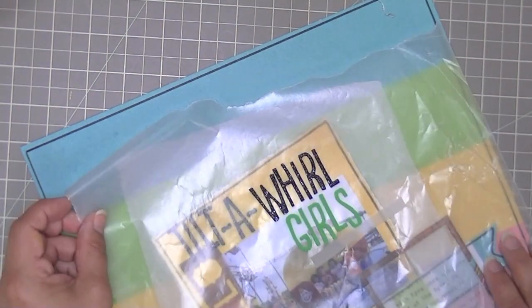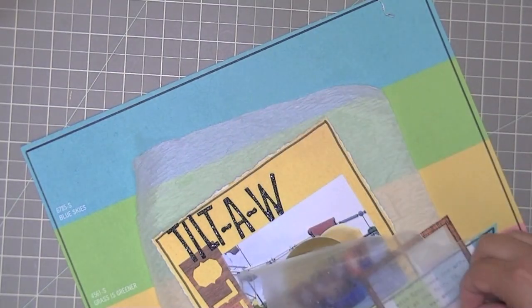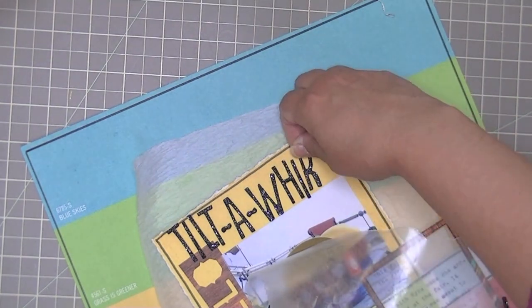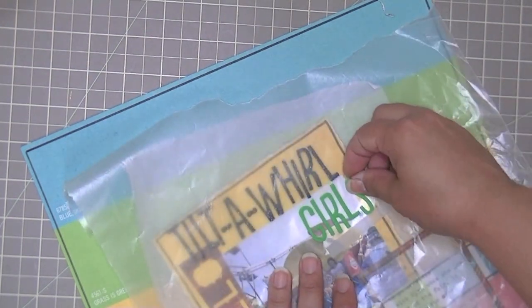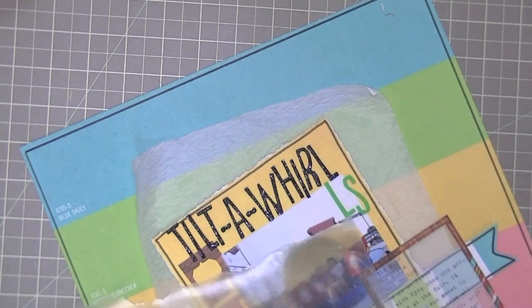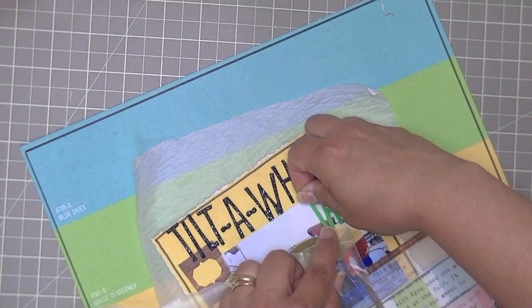So basically, while I was talking about all that, I basically just adhered everything down in the way that I had already decided. So that's pretty straightforward. And I'm just putting my stickers down, my letter stickers. That is a piece of waxed paper that I use. I just keep a roll of wax paper in my craft room.